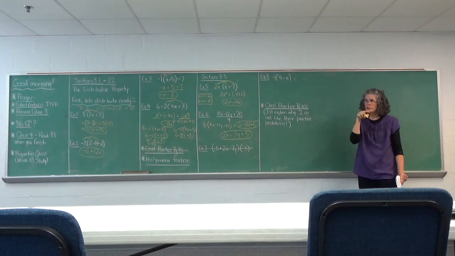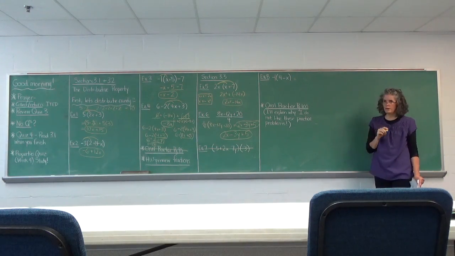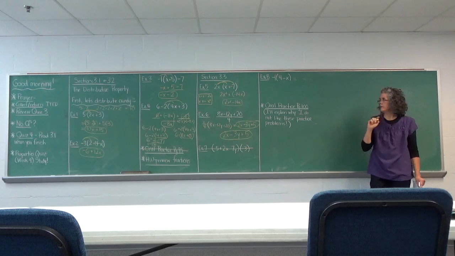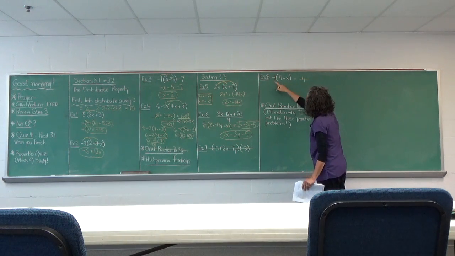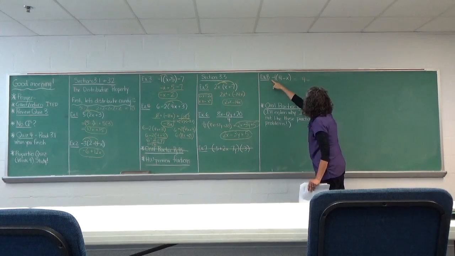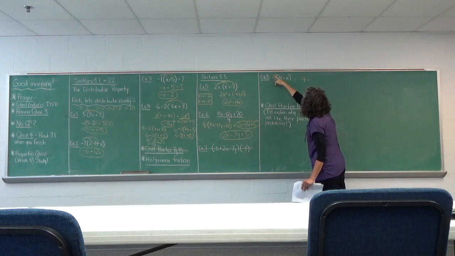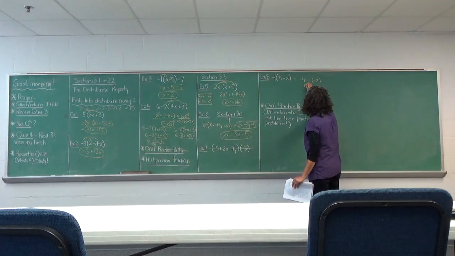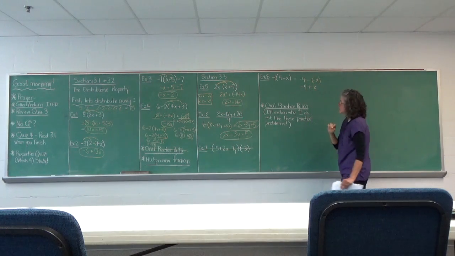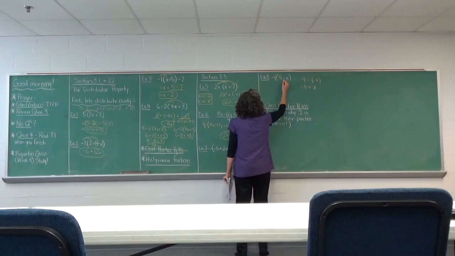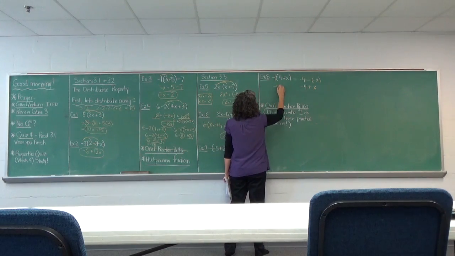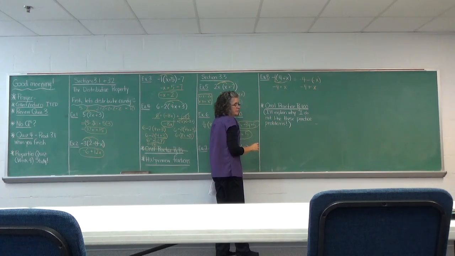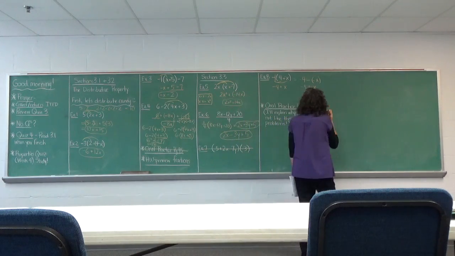Now I want you to write down what you think that would be if you distributed the -1. Chloe? Negative 4 plus x, minus a -x. So she brought her minus over, multiplied this here, and I would agree with her. We can simplify it a little bit and say that's -4 plus positive x. You also could have rewritten this as adding the opposite. Either way, you just need to be consistent and do it the way that makes the most sense to you.